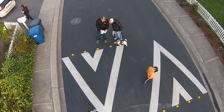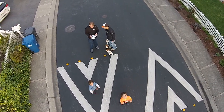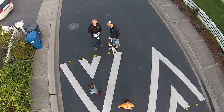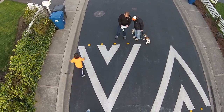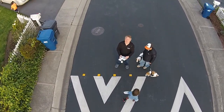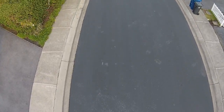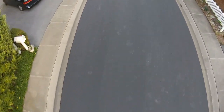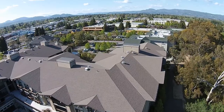So as long as you have line of sight to the drone, you can hit a button and it'll come right back to your home. I feel really confident that it's not going to crash — I haven't crashed it once in five sessions. It's very stable. If you just let off the controls it'll hover, and it'll hover in wind as well. You can go really fast, 30 miles an hour.